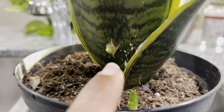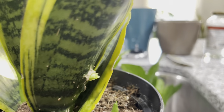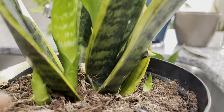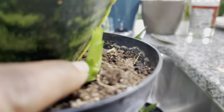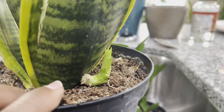There's actually plants growing from the existing leaves. Do you see that? I have never in my life, there's new growth. So it lets me know it's a little healthy. It's still pushing out new growth. This one also came through this hole. Have you ever seen anything like that?